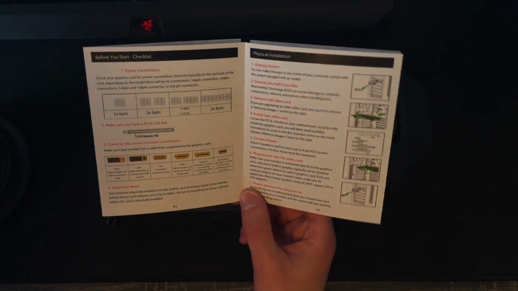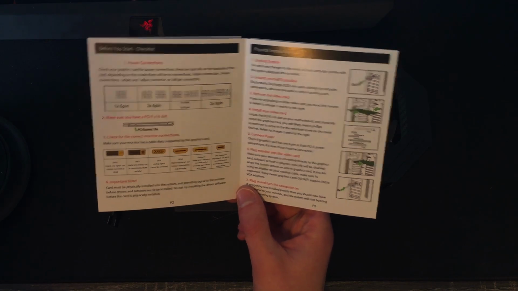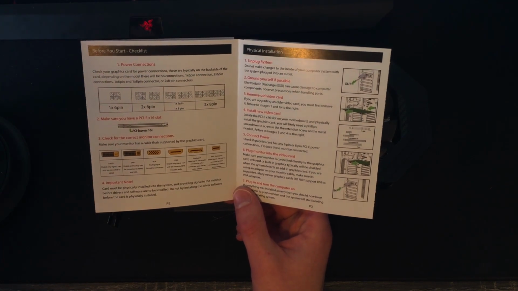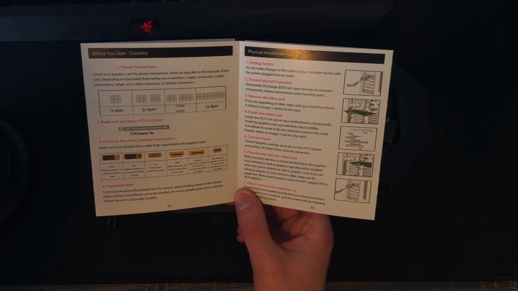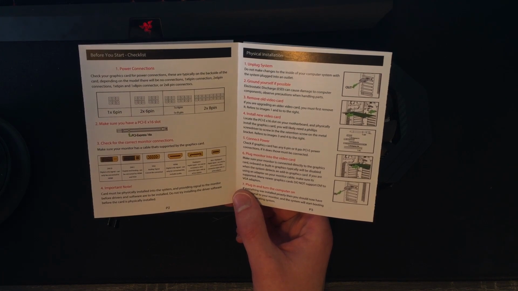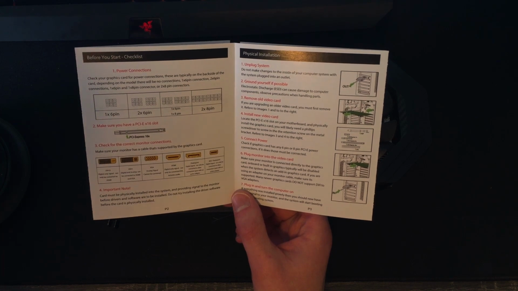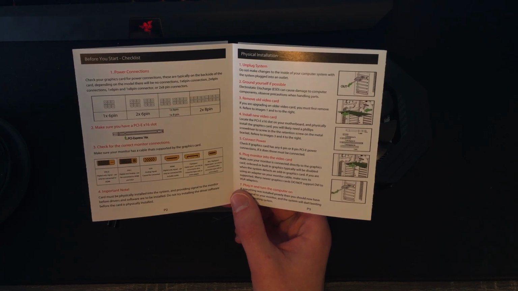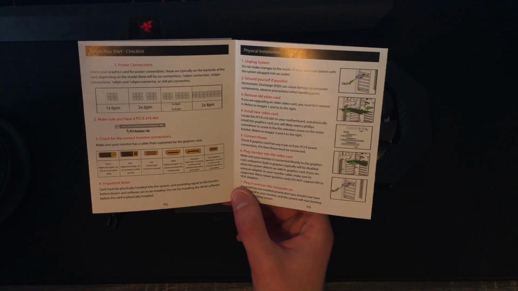Physical installation. Step 1, unplug system. Do not make changes to the inside of your computer system with the system plugged into an outlet. Step 2, ground yourself if possible. Electrostatic discharge can cause damage to computer components. Observe precautions when handling parts. Step 3, remove old video card. If you are upgrading an older video card, you must first remove it. Refer to images 1 and 2 to the right. This was obviously not super well translated.